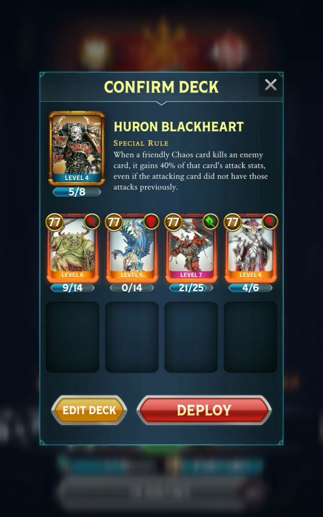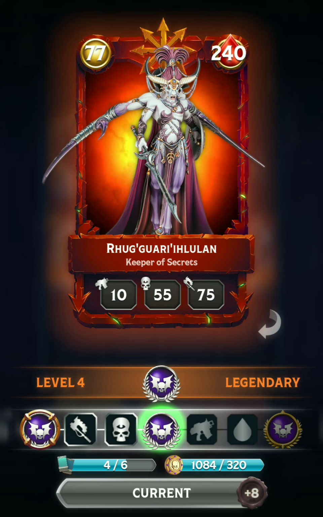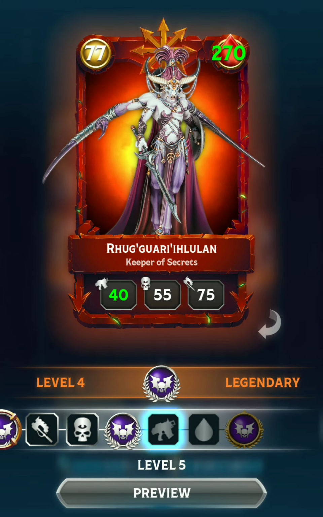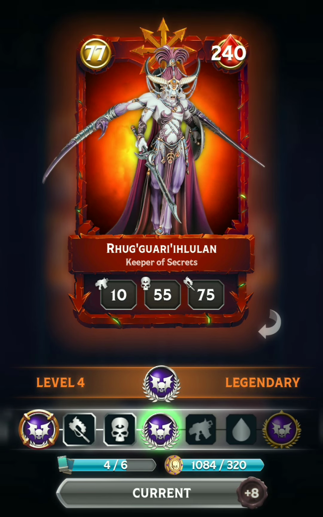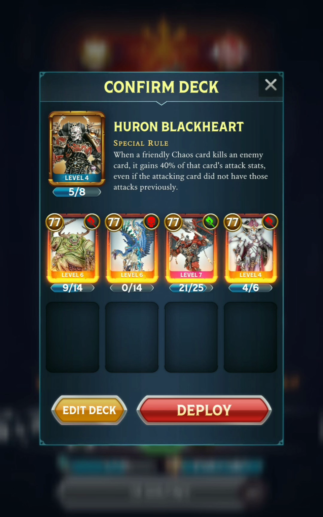I'm thinking of probably just going melee, so I might not actually deploy the Lord of Change in the opening hand, instead going for the Keeper of Secrets. This is one of the lower level legendaries I have, but at level 5 it does gain a ranged upgrade, but it's still at level 4, and this thing has fear. So we'll go ahead and deploy and see how this works out.